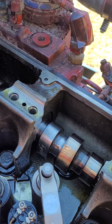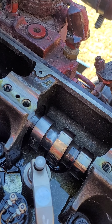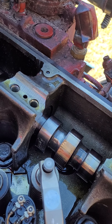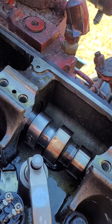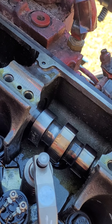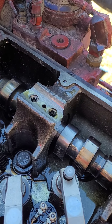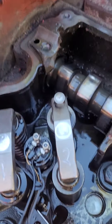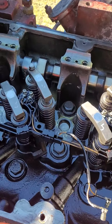Truck runs fine, not missing at all. I've seen these problems on race cars — the roller rockers wearing out the cam. We rebuild it, but this is my truck, this is my last few years, so hell no, I'm not going to rebuild it. After I finish with it, it's for sale — whoever wants to buy it when I retire.